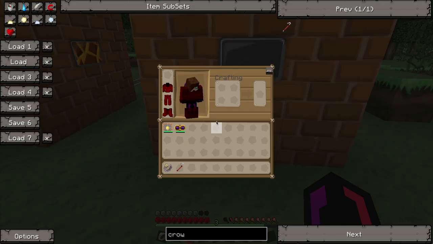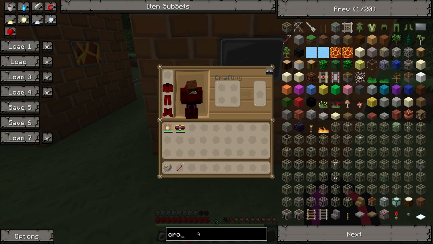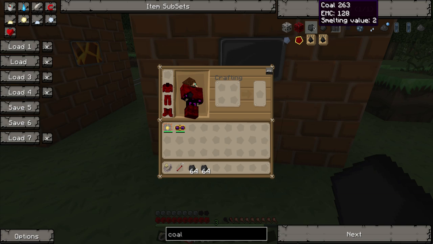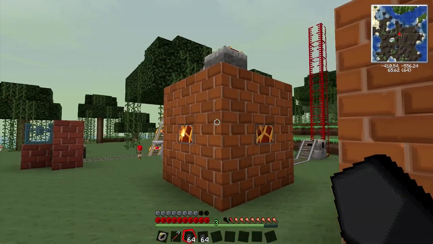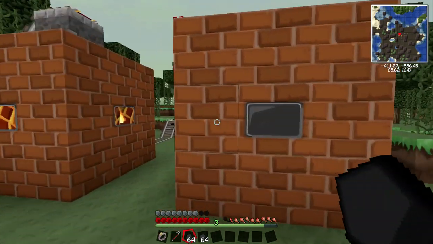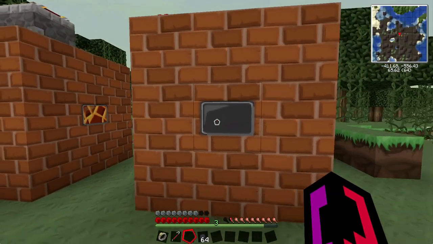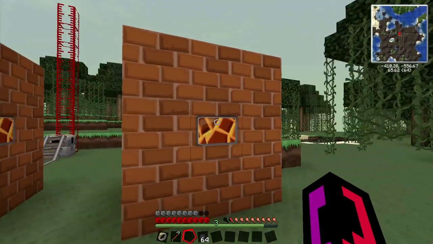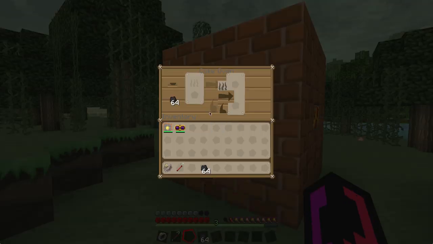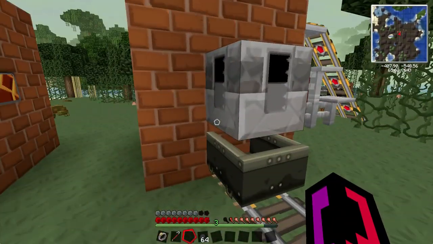And what it takes is we fill it with coal, or we can fill it with wood. If we fill it with wood, then it will output charcoal, and it will also make the creosote oil. If you fill it with coal, it also outputs the creosote oil, but instead of charcoal, you'll get coal coke, which is a longer lasting coal, basically.